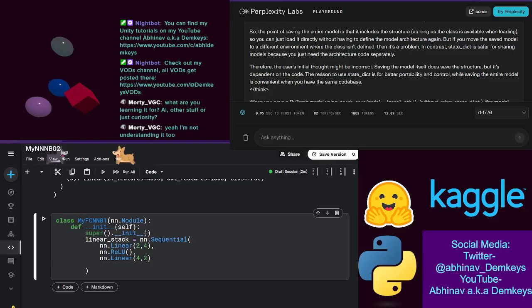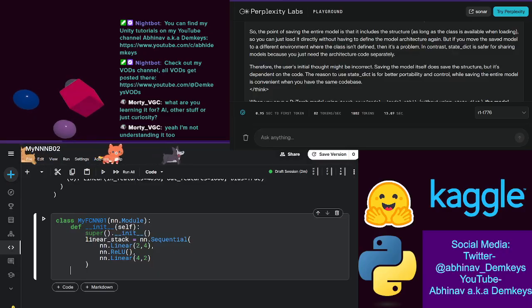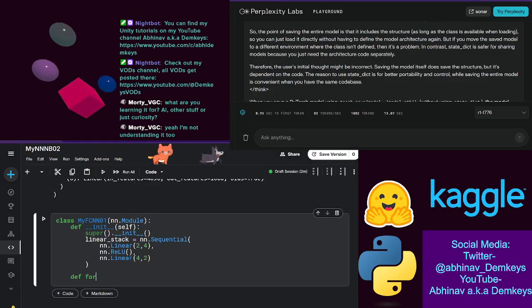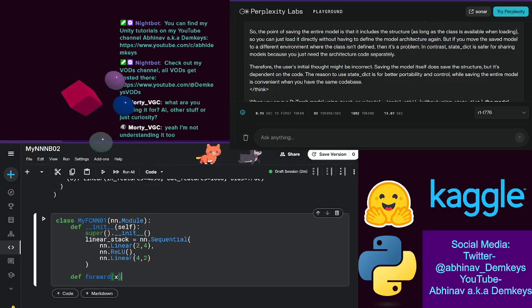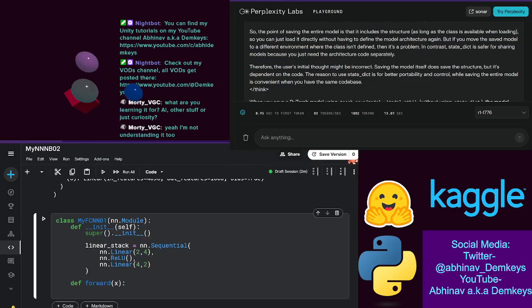Okay, all right, so this is our very simple network. And then we can define a forward method which takes in x. You know what? We can also add in a flatten thing as well. So nn.Flatten.